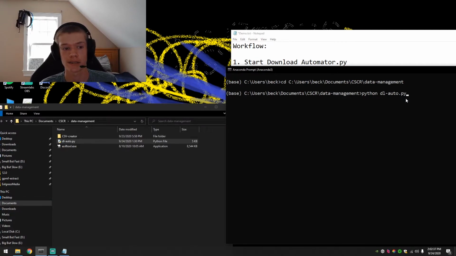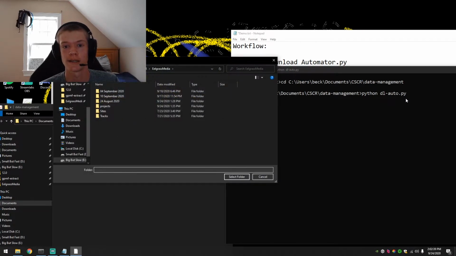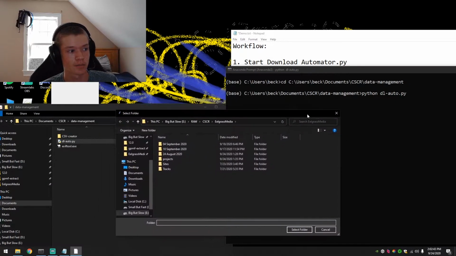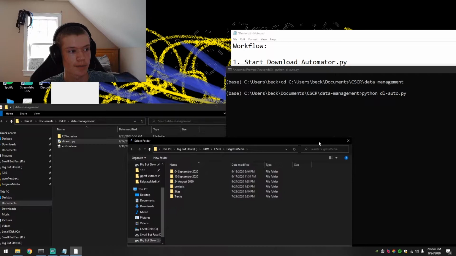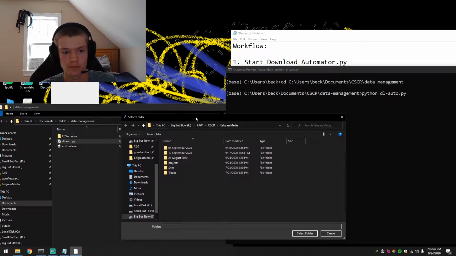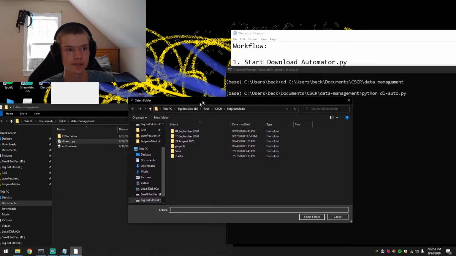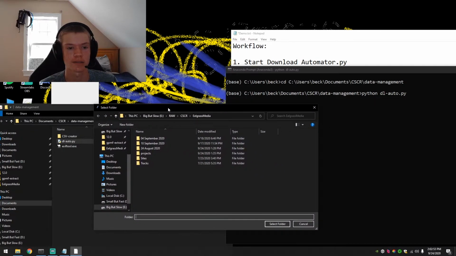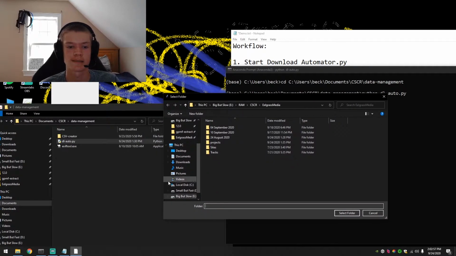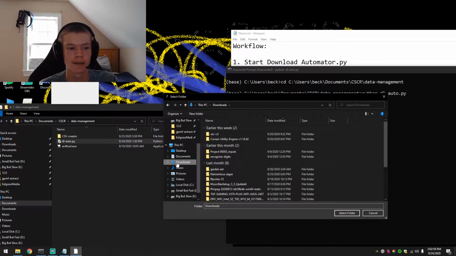So I'm going to click enter, and what's going to happen is this file selector window will pop up right here. You have to remember that this first file dialog window is the input path where you want to look for files to move.